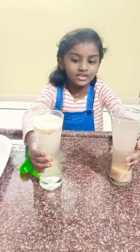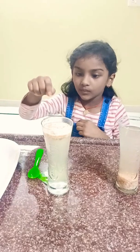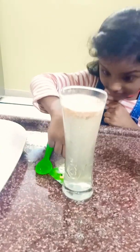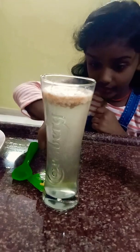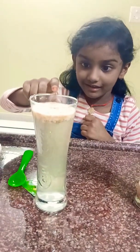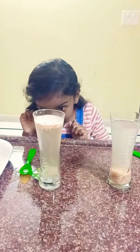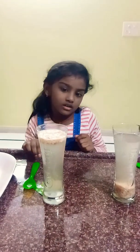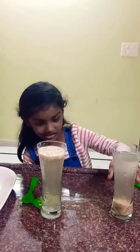Now, if you like this experiment, just look at this. Guys, when I put the biscuit in, we have to wait five minutes. Look at the biscuits — looking up and down. Up, down, down, up, up, up, down, up, down. The biscuits are going up and down. Up down, up down, up down. Look at this.